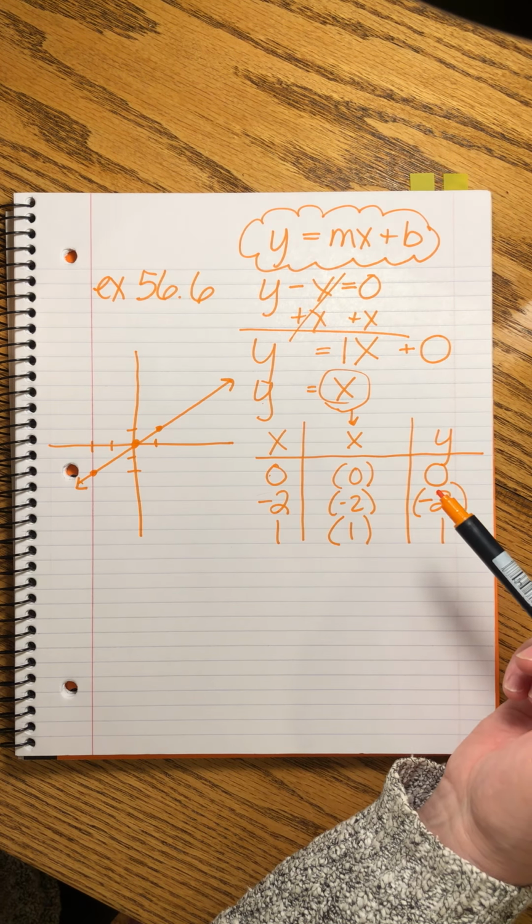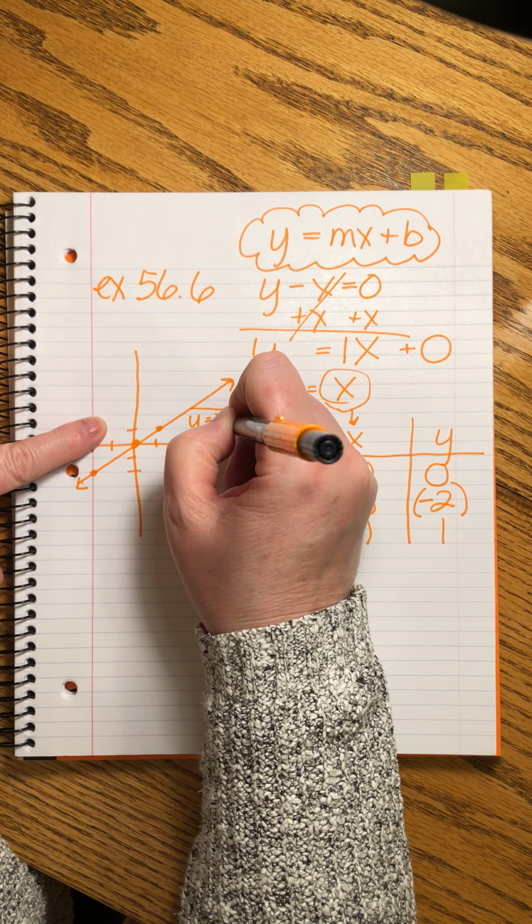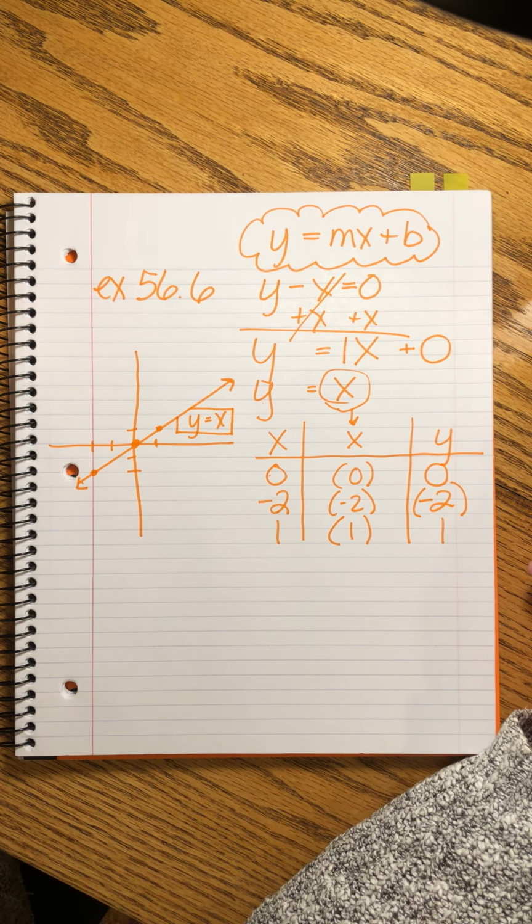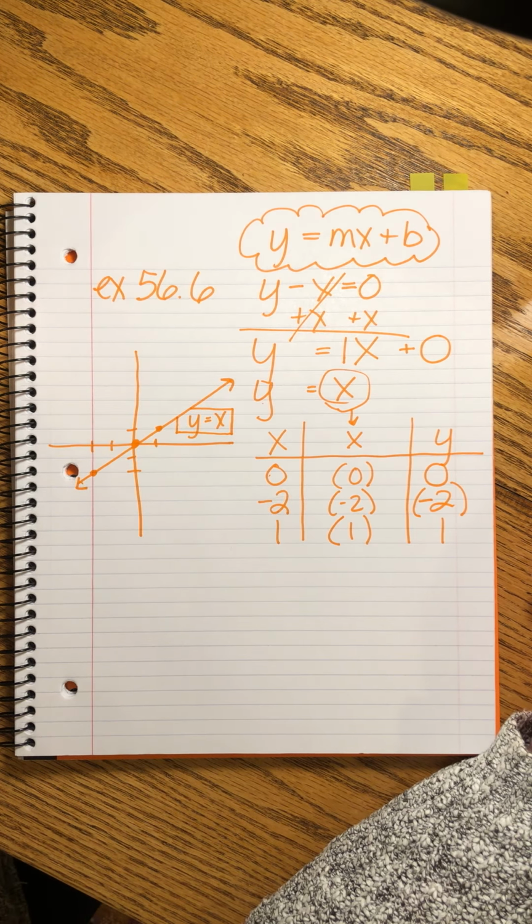This is fine. The name of this line is y equals x. And I really like to see my students label their lines. I want you to remind yourself that the name of this line is that equation. Every single pair of points on this line will make this equation come true. That's so cool. Also remember, I'm going to say it again, we can call this a line.